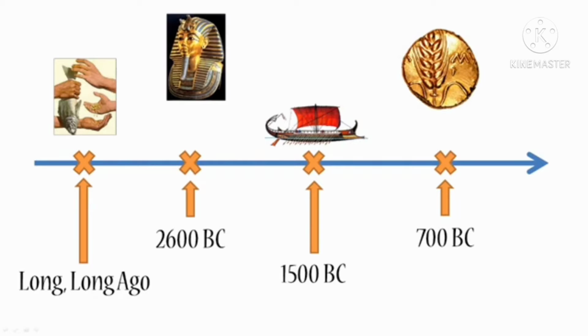That was a very handy thing to have, because before that people had to check that the gold they were receiving was actually gold, and also they had to weigh it up. But by having gold coins, they could already know what value those coins were carrying, and that sped up the process of exchange. So that's a bit of ancient history, which now brings us to the modern world.